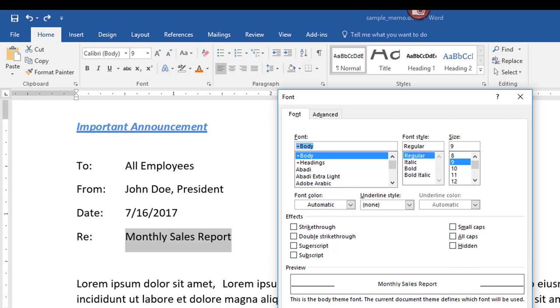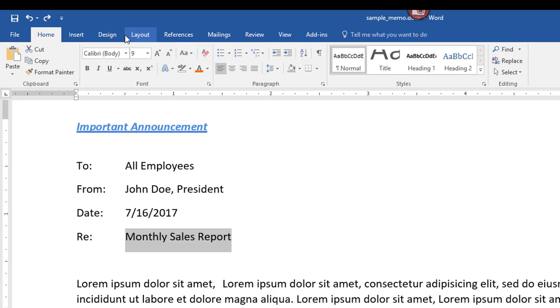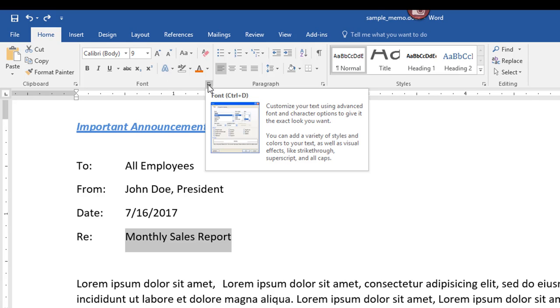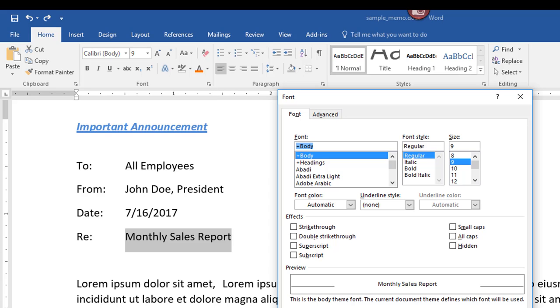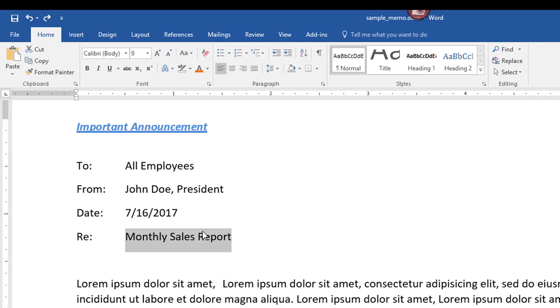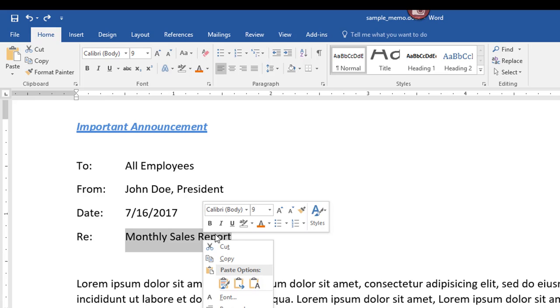And this font dialog box is also accessible in the ribbon bar if you click on this little diagonal arrow up here. That's the same font dialog box. So again, if I right click, I can access that little shortcut menu, and I can access this menu as well and go into the font dialog box.